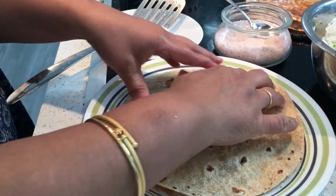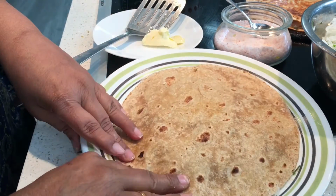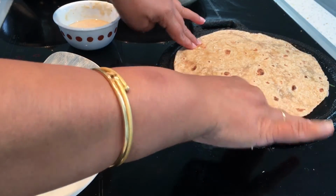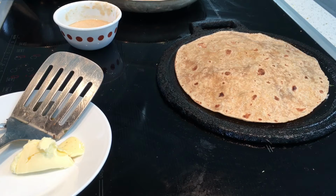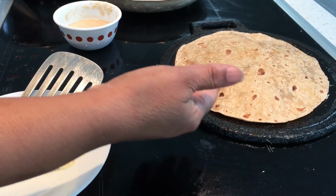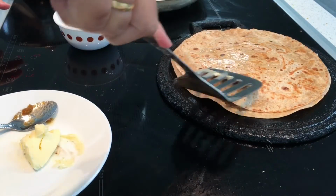And place one more roti on this and just give a light press at the edges. Press the edges so that they get sealed, and do this on the low flame, and the tawa has to be hot. So once it turns golden brown at the bottom, then we need to flip it. I already did flip, and just apply some butter on the top.